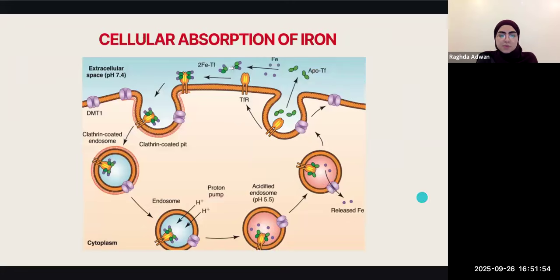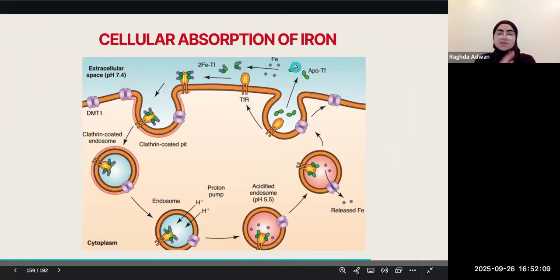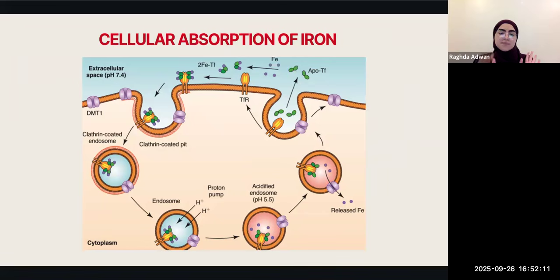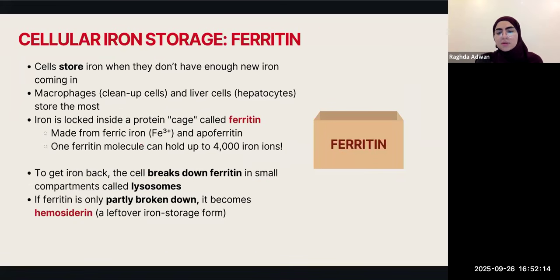The transferrin then binds to transferrin receptor, where it's engulfed into the cell, into an endosome, where then the iron is released from the transferrin. The iron is taken into the cells so it can be used, and then the transferrin goes back as apotransferrin. This is just the recycling process and how it does that. Don't worry about the tiny details.